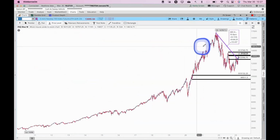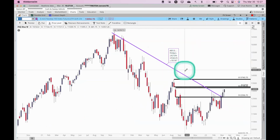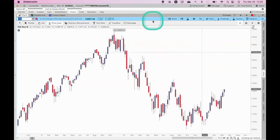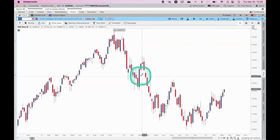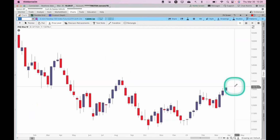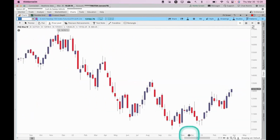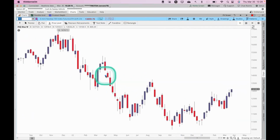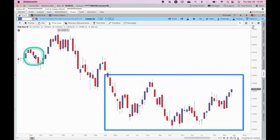Okay, now NASDAQ was down pretty hard so far off of these highs. It was down 24%. Let's clear the drawing set off and start from scratch and see if it looks much different. Now, the NASDAQ suffered a lot more, I feel, than the S&P did. But let's just look at the immediate action. And it's not really that different. If you go back about a year or so, again, we're still seeing pretty choppy market conditions, aren't we? We are seeing pretty choppy market conditions.